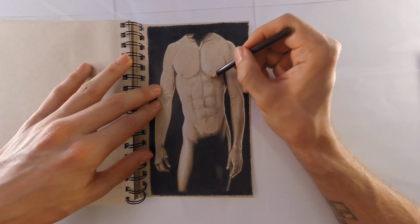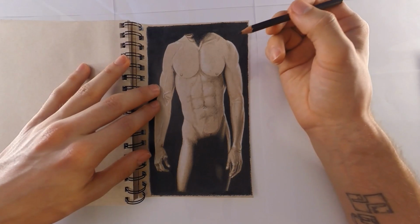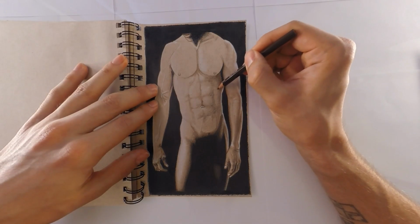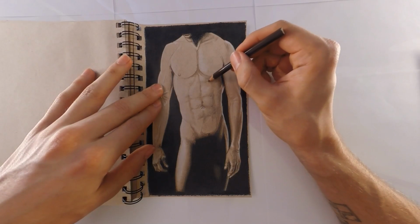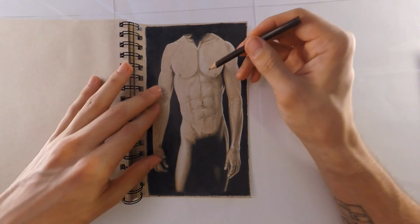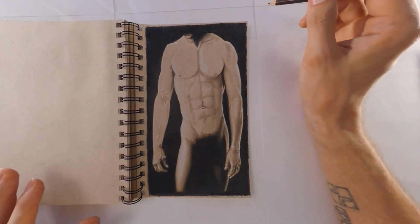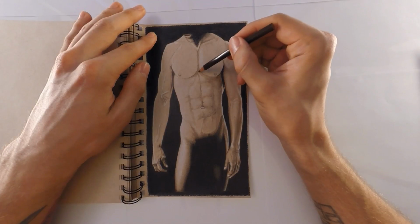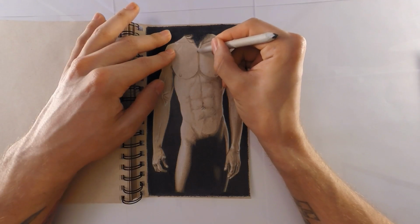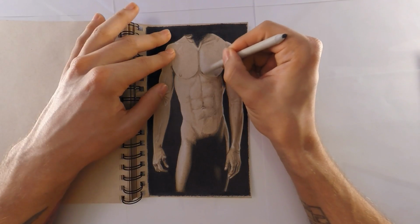Hands are normally one of those things that artists just struggle with for their entire life. You never meet an artist that's good at drawing hands, unless that's all they do. Seriously. There's so much that you can get wrong on hands that you can never have enough reference photos of hands. You're gonna take pictures of hands all day, and you're still gonna need another reference photo. Unless you're drawing more of a cartoon style, then it kind of doesn't matter too much. But even on cartoons, you gotta get the proportions correct and the way the fingers fold and bend and where the knuckle placement is. So yeah, hands are always a challenge.